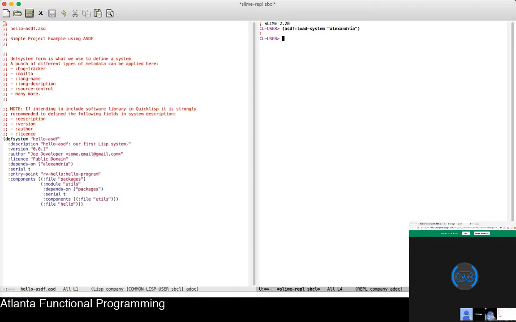Now, ASDF in this way provides a couple of options, and this is just for using libraries. We're not even talking about creating your own libraries or your own systems. You can go and recompile libraries that you have already installed on your computer, inside what ASDF calls the source registry.